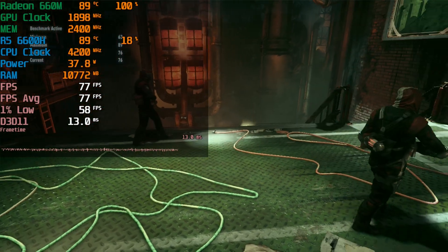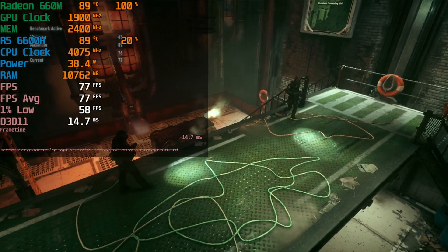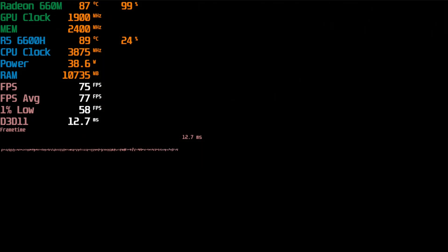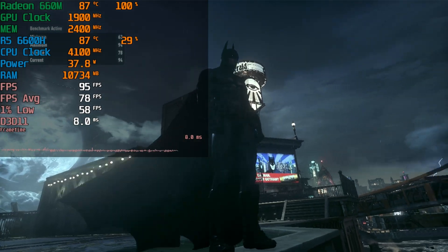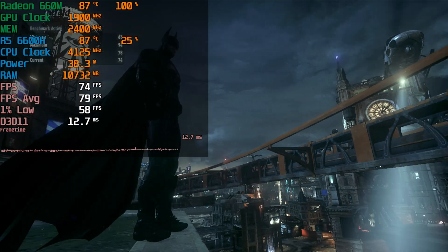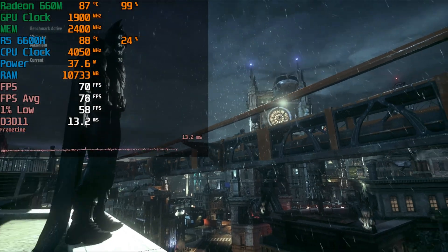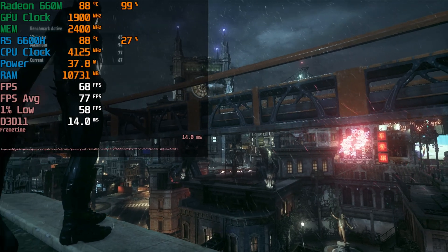Visually speaking we definitely take a hit — I'm not going to say this looks perfect. You can tell it's not as clear or detailed as full 1440p, but the game is running at a great rate with some pretty incredible levels of performance. And visually speaking, I'm actually stunned that it even looks this good.